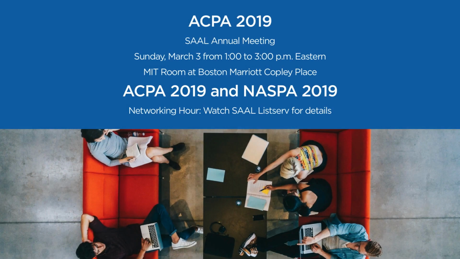SAAL will be having its annual meeting this year at ACPA. We alternate between ACPA and NASPA. Our annual meeting this year will be on Sunday, March 3rd from 1 to 3 p.m. Eastern in the MIT room at the Boston Marriott Copley Place. We will have that meeting, and then from that meeting we will adjourn and go over to the opening session for ACPA.